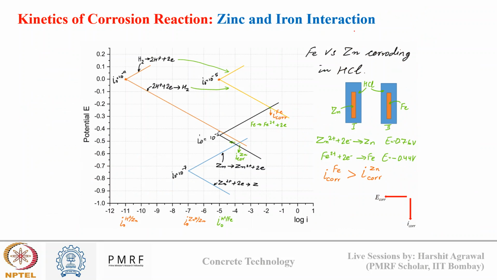Now, if we see the application of the Evans diagram, we see here the corrosion kinetics of iron and zinc when they are immersed in an acidic solution. Here both zinc and iron are immersed in the same acidic medium but separately. The blue line in the Evans diagram represents the Evans plot for zinc. This is the anodic reaction for zinc, and this is the cathodic reaction for zinc, as you can see from these equations. Now these orange lines show the Evans plot for HCl activity at the zinc electrode.